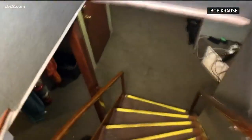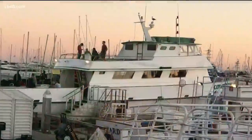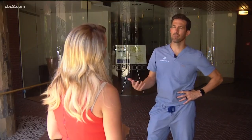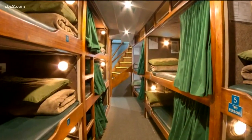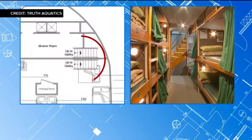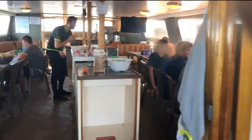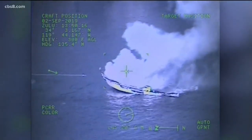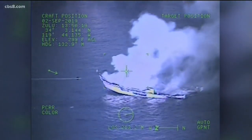Down below is the galley. Cell phone video from inside the Conception shows what that stairwell looks like. It was taken by a friend of Dr. Weston Spencer during a dive trip the two took last October. It would have never crossed my mind that this is how something bad would happen on that boat. Dr. Spencer described the sleeping quarters inside the 75-foot, three-deck boat as seen on diagrams and pictures. He says the stairwell to and from that area, which leads to the galley, is wide open, though you'd have to exit the galley to actually get off the boat. Despite the fire, he wonders how it's possible so many people were unable to escape.